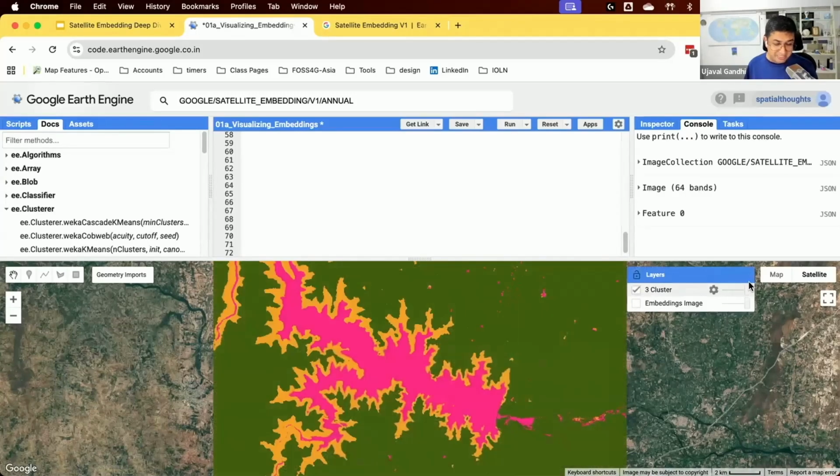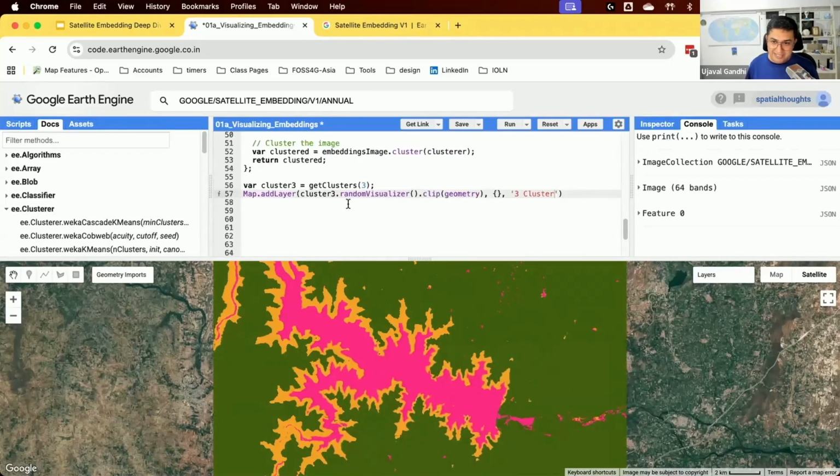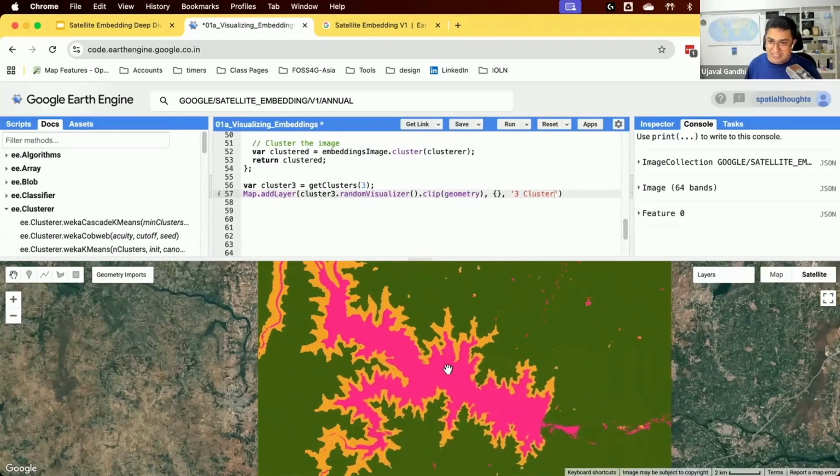Right? So now this is a great way to visualize what the data set has learned. What do the embeddings represent? One thing you'll notice, if you've ever done clustering, is that you will never get such clean boundaries. You see very clean boundaries. There's no salt and pepper noise, because of the spatial context. The embeddings also look at the surrounding pixels. That means if there is salt and pepper noise, it gets removed. So again, you don't need to do post-processing. In many remote sensing tasks where you do workflow classifications, you have to post-process. Here, you don't post-process because, again, you get very clean cluster boundaries.